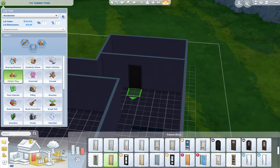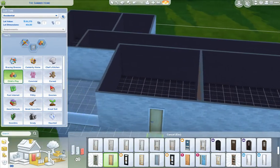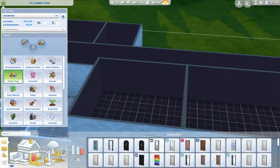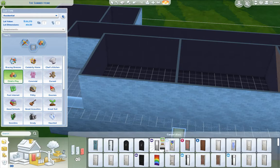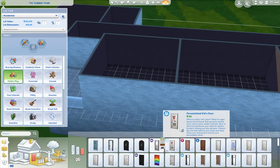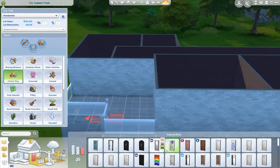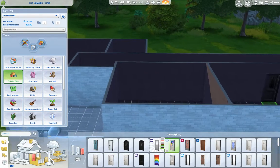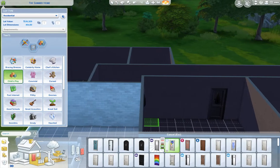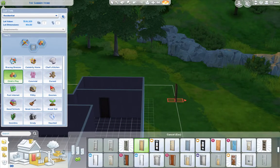Now, we're going to put the toilet to the left and the bathtub to the right, so about there is correct. The studios I'm going to put double doors on. The little girl's room, we want the personalised kids door, right? But which type? I think that's the most her, right? Oh, of course, it's way too dark for me to see anything. So that's the front of the door. We want the bit with the jacket on the back. Okay. So about there's probably right. Then get this one again. We're putting doorknobs on the left as they face me.